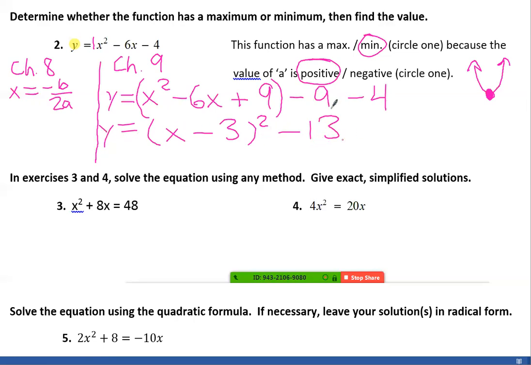Where is the vertex in this standard form? Here's standard form. Sorry, this is vertex form. Where's the vertex in vertex form? The vertex is always located at h comma k. It was the same as it was on an absolute value function. So it's h comma k. Sorry, that comma looked like a 2. Okay, h comma k. So where is that on this one? The vertex is at +3 inside opposite land, right? So that's translation right 3, down 13. And since we're trying to find the minimum, the y value, the minimum's equal to -13.